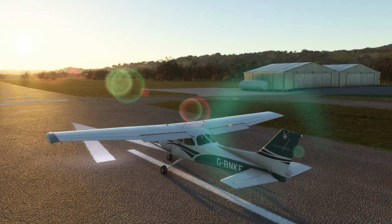That's really nice. Okay, so let's turn due south. Let's do a rate one turn to the right-hand side. You can see my rate turn and my turn coordinator. Slight drop of the nose, which is to be expected in the turn. And level out, holding roughly south. Okay, and hold it there. Okay, looking good.